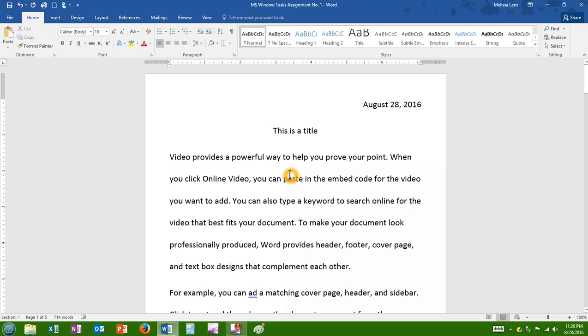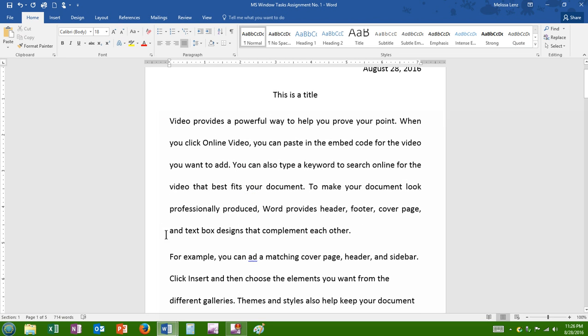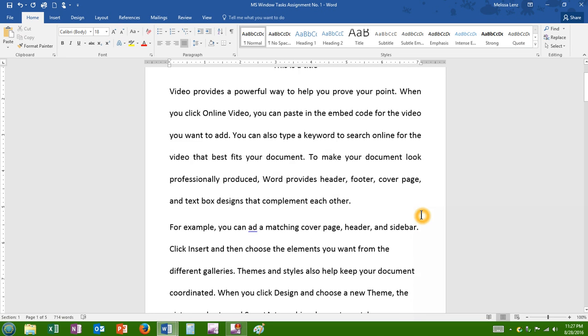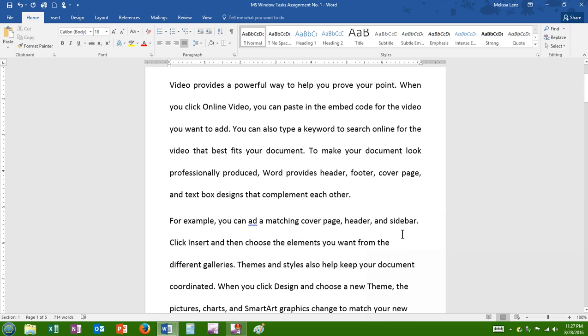So again, we would put our cursor in the paragraph that we want to justify, and then we would come over here and click the justify button, and you could see how that changed. So here I have a very uniform left margin, very uniform right margin, and here is the text below it that is not justified, and you can tell that it's not justified. This is much easier to read. You can see there's extra spacing between words. Okay, best fits your document. There's a bunch of space between best and fits and your document. So that's justified.